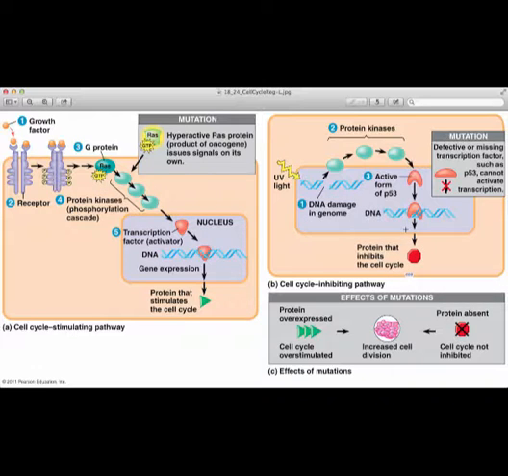Okay, P53 is mutated in something like a third of all cancers that have a familial link to them, so it is an important name to know. All right, so that's two ways you can get to increase cell division on the pathway to getting cancer. All right, hope that helps.